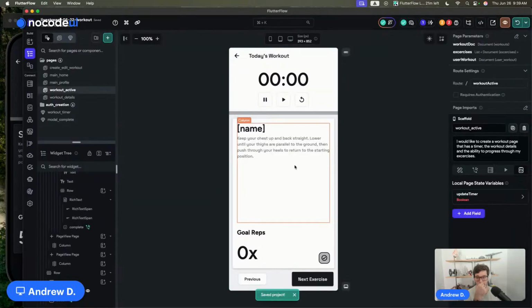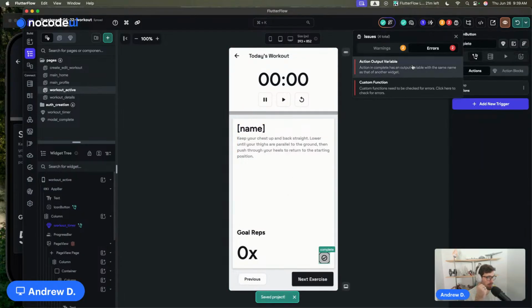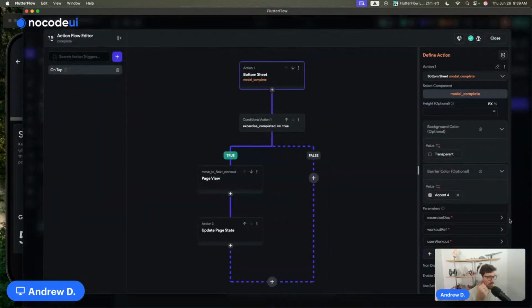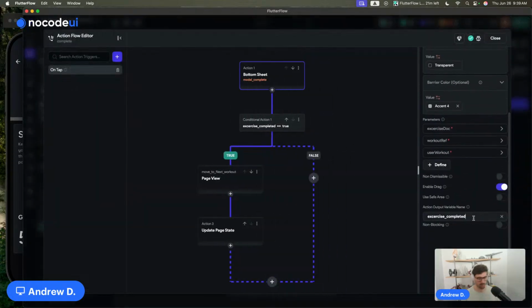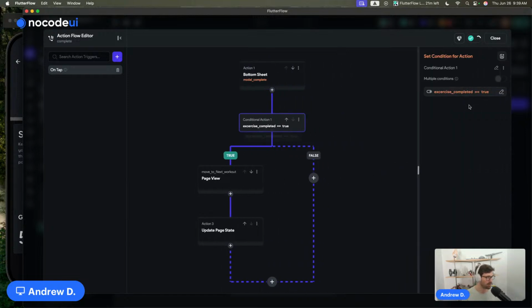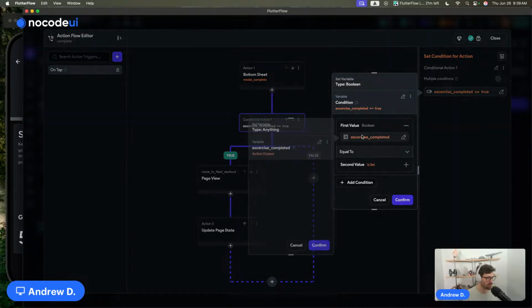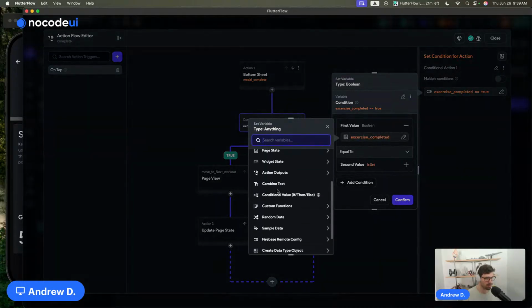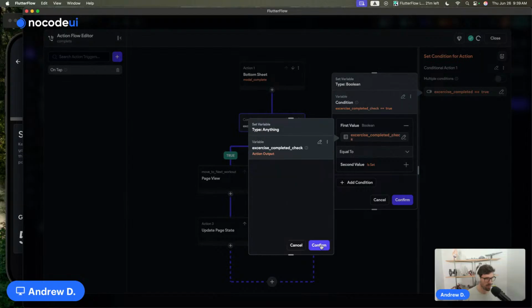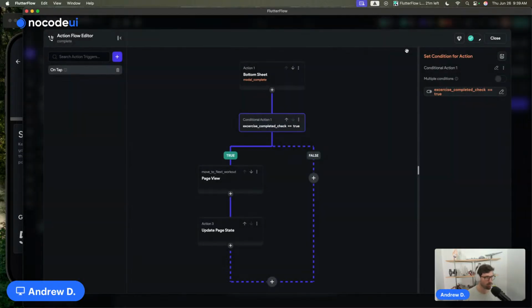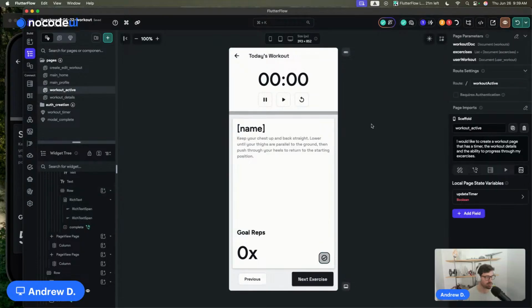All right. So both of these could give us that option. Action output variable. Obviously, we need a different name. Completed. Check. And we'll say action output. Check. All right, so we just need different output names for the action. That's where the action block would come in handy because it would be the same action output. But let's go ahead and refresh.